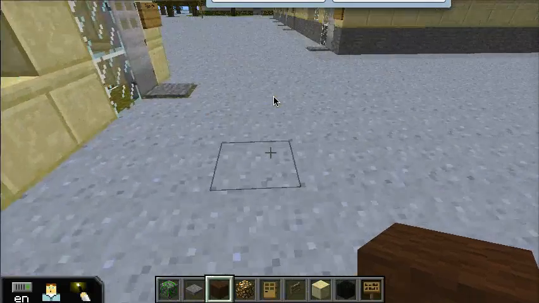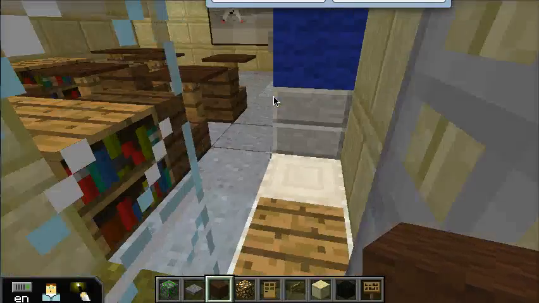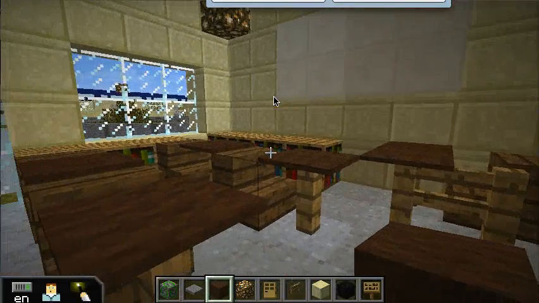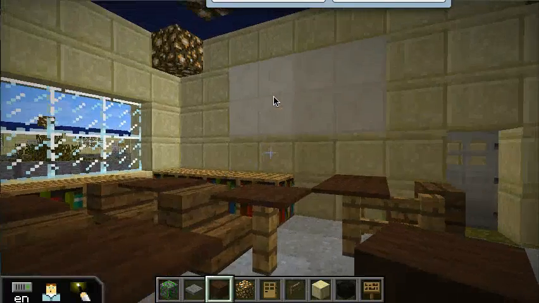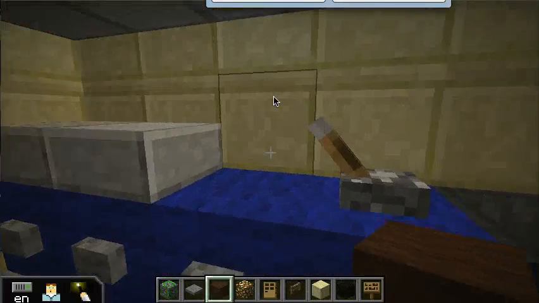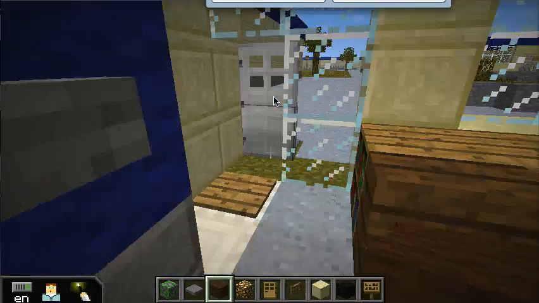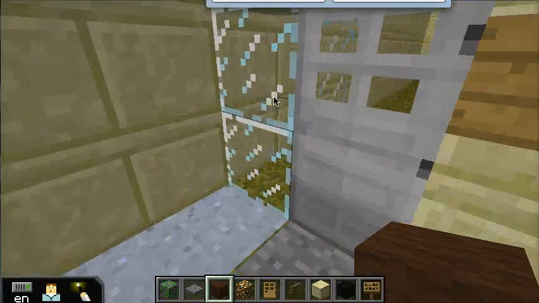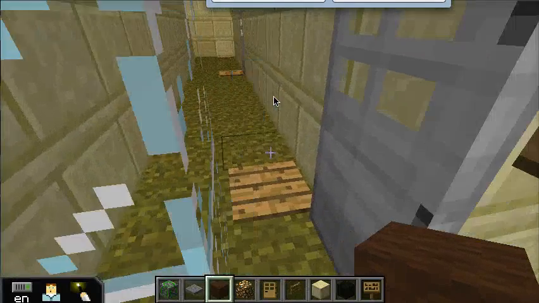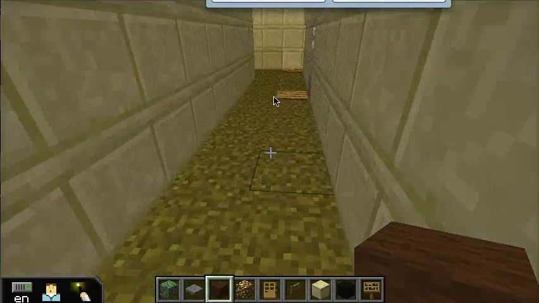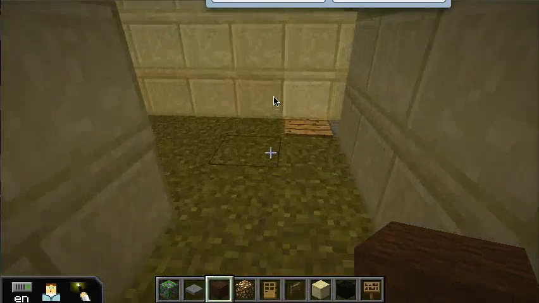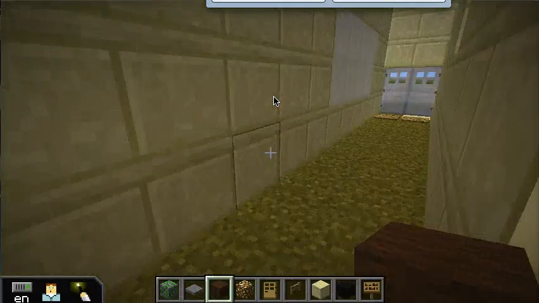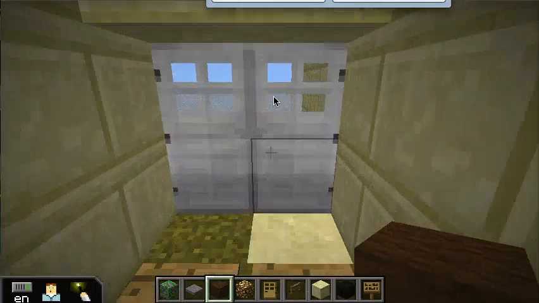Then we have another class which has a teacher's desk, tables, bookshelves, whiteboards, a Promethean board, a cabinet and a sink. Then we have the shared area, which is where the teachers put their things. And they also store their science materials in here. Then you come out through this door.